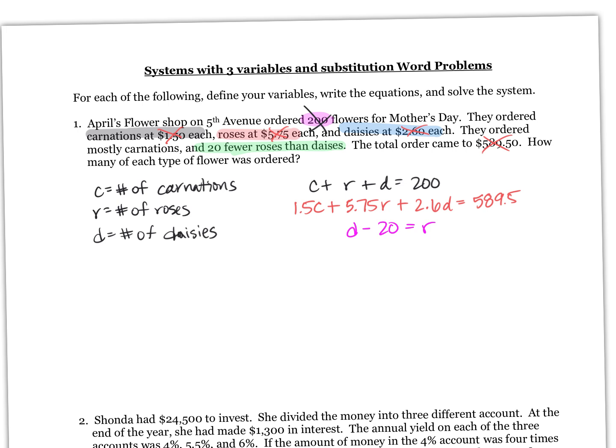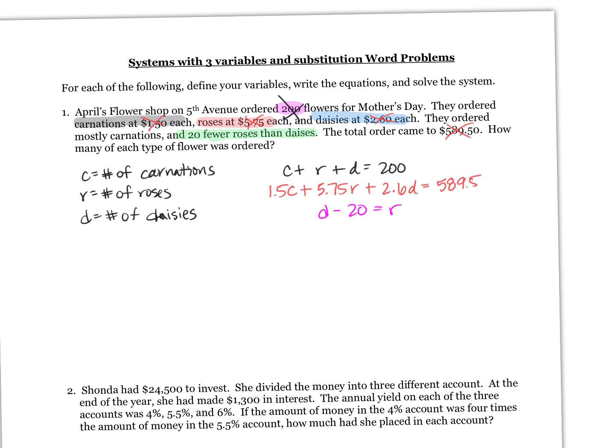Okay, to then talk about what we did yesterday. That third one, what variable does this third one not involve? C. So if they already eliminated a C, let's continue getting rid of C's. This third one doesn't have a C, so now I want to get rid of the C between my first and second equations. We okay with that? I don't want you to do substitution. It's going to be horrible. How could I get rid of my C with my first 2 equations? Multiply by negative 1.5. I'm going to take that top one and multiply by negative 1.5.